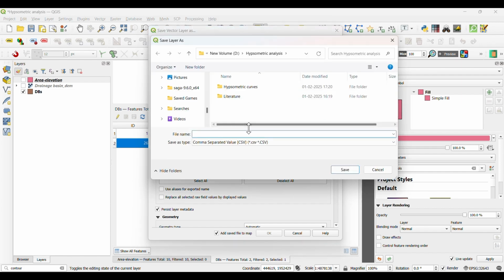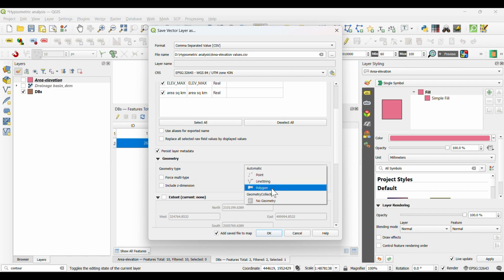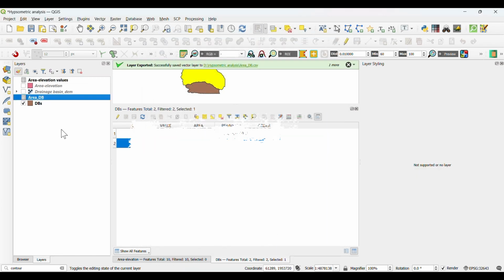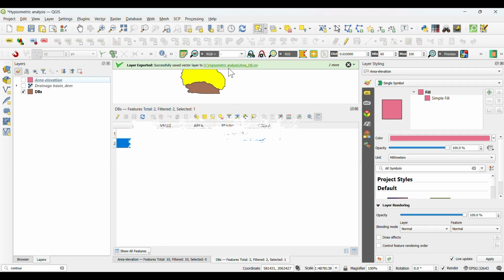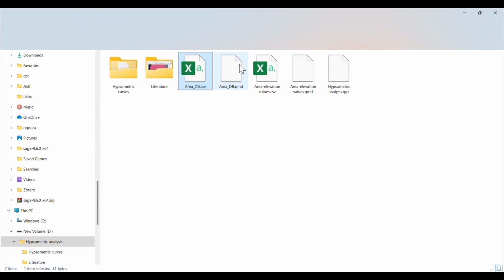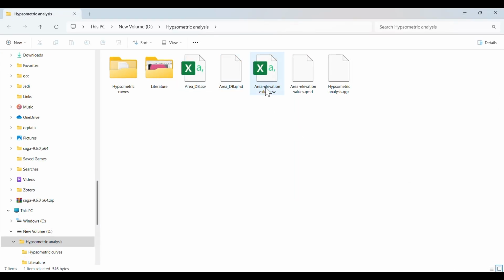Give it a file name, call it area elevation values, on save, and here make it no geometry, click on OK. I'll remove both of them from here, and now we will directly go to the Excel sheet for further analysis. Let's open this one.